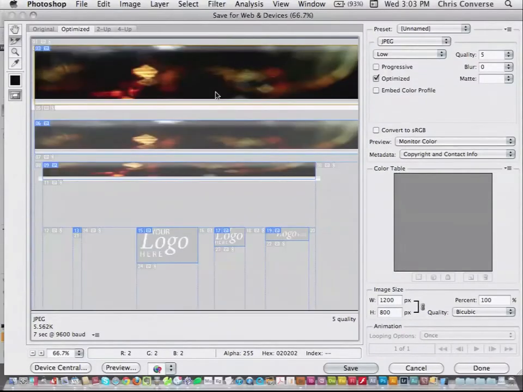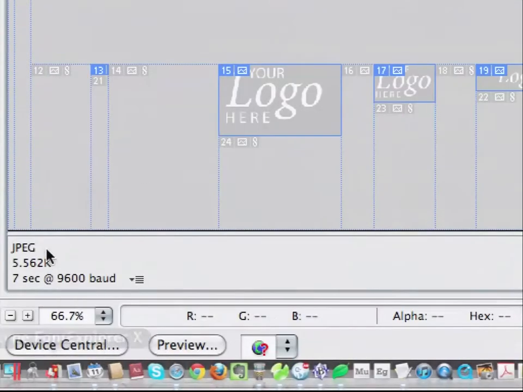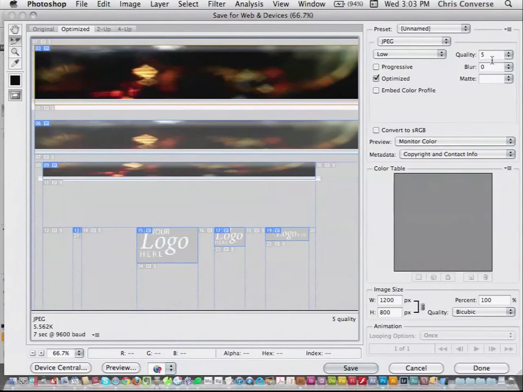The reason I'm spending time on this is, in addition to Photoshop showing me how awful or great that could look, it gives me a live readout in the lower left-hand corner of how big that file size is going to be. So as I change my settings, I can see that that JPEG at that setting is going to be 5.56 kilobytes. That large JPEG is going to be really tiny, 5K. I probably want to make that a little bit bigger since that'll be our computer size. So let's come up to about 60. That's going to give me a 16 kilobyte size.